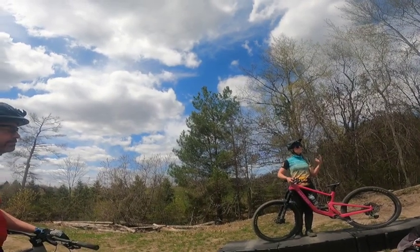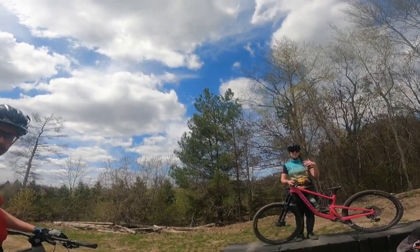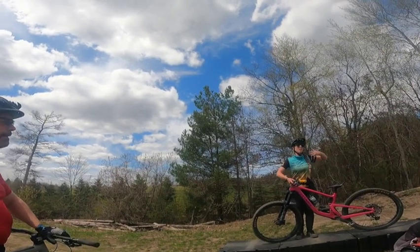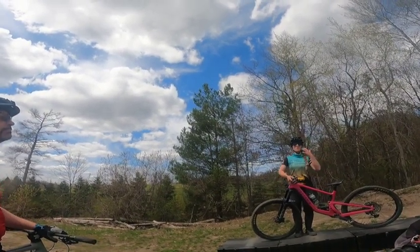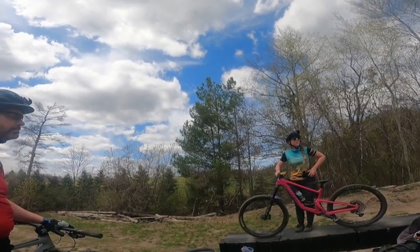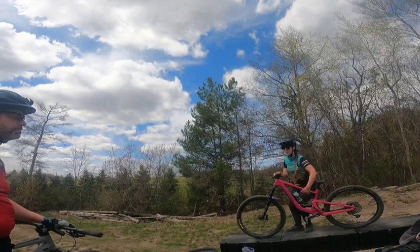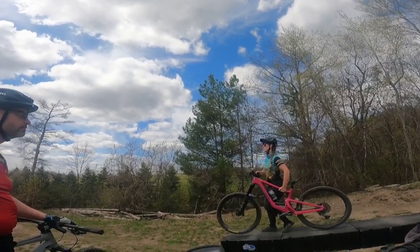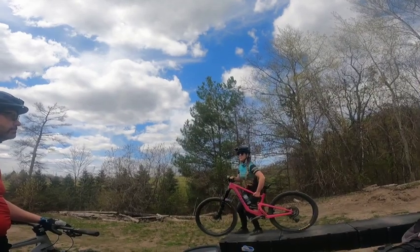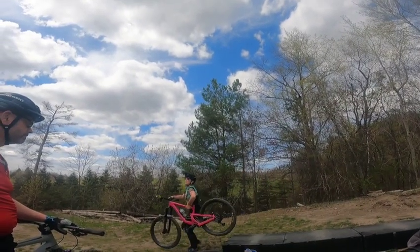When we start to lose the speed and we have a small drop, we gotta buy ourselves a little bit of airtime, and that's where you see people adding in this kind of press and manual or buddy hop. But in theory, what we're doing is we're just gonna press down into the center of the bike, creating a bit of lift before we push that bike forward. Think of it as you're buying yourself some extra height for that back wheel experience.